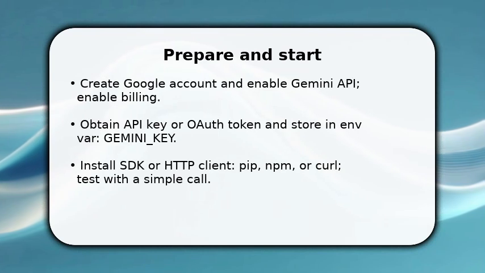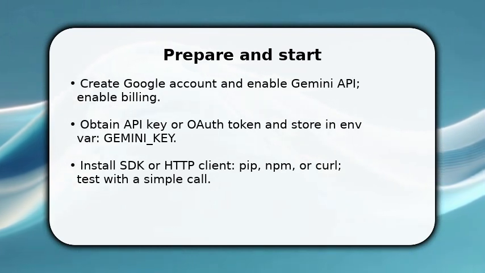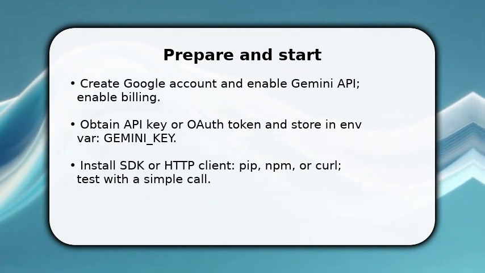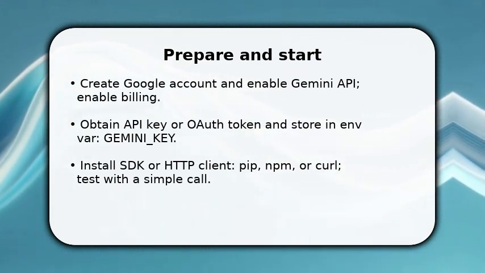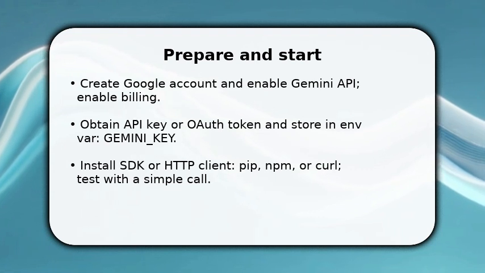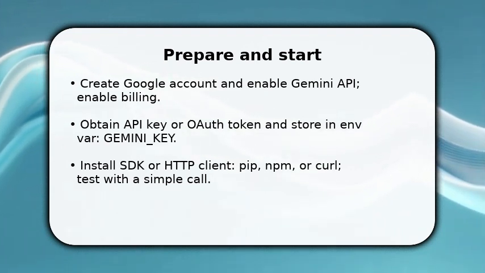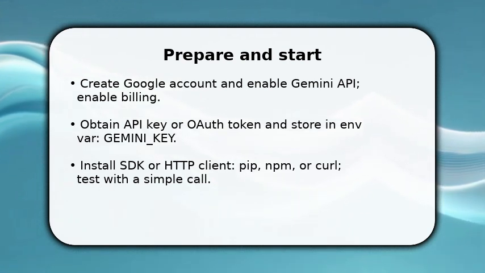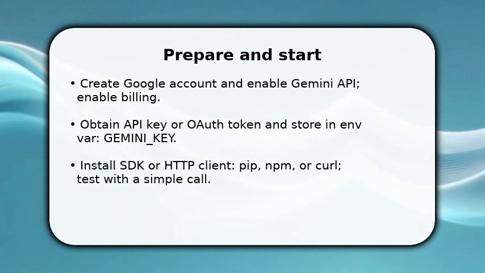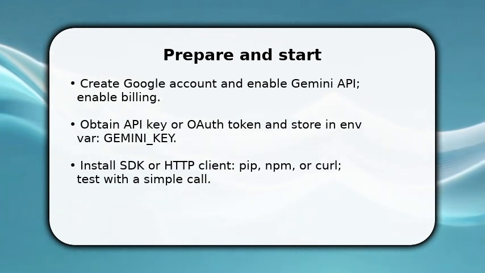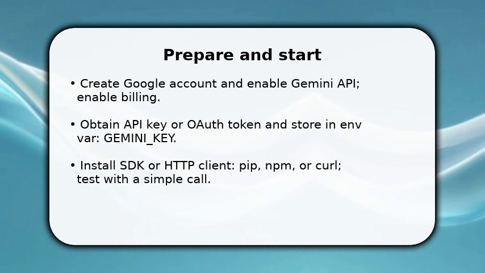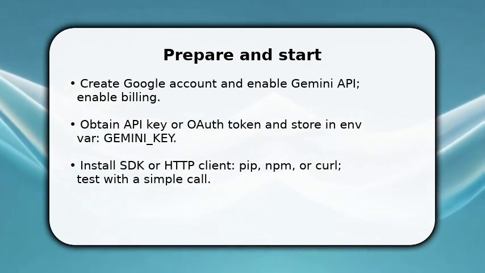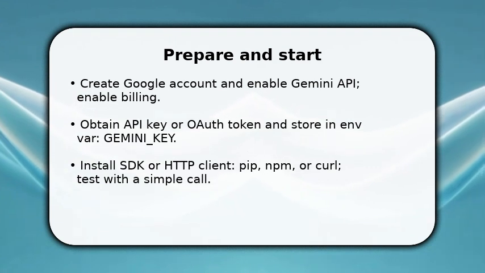You need a working Google account, billing enabled, and an API key before you begin. Once those are ready, enable the Gemini Banana endpoint in the console and copy your key. This lets you authenticate. Next, install the client library or use curl so you can make requests from your environment. Make sure to set the key as Gemini KEY or use secure secrets. That prevents accidental leaks. Run a minimal test call to confirm connectivity and immediate feedback before moving forward.